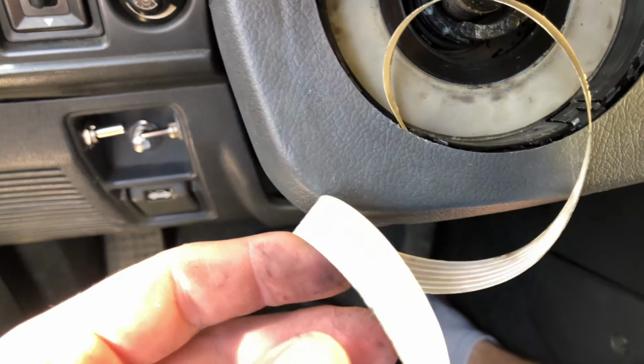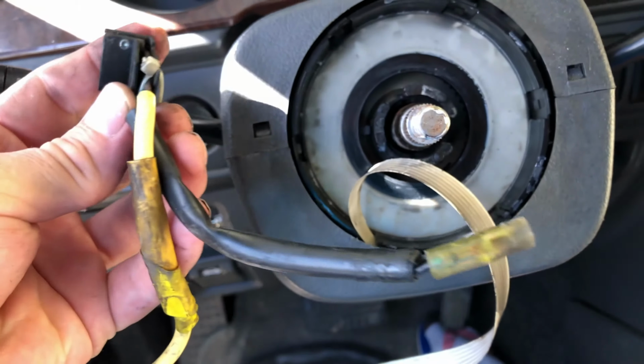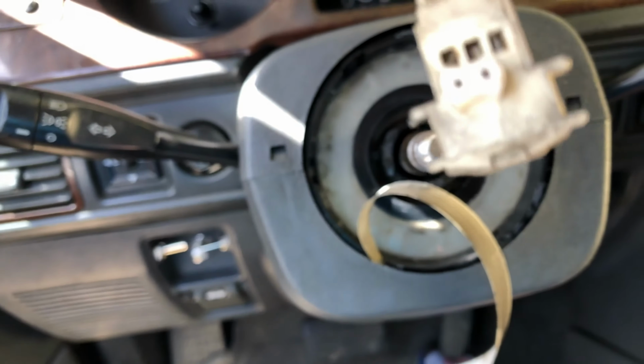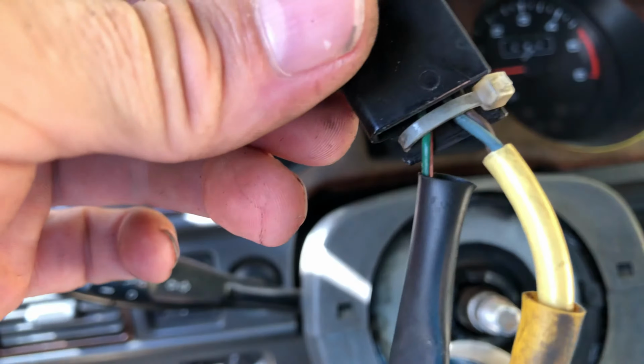Wires went to the horn, which I can do looking at the old plug. Yeah, so I can follow these wires. It's probably this one here. Most certainly that was the airbag that was disconnected. That little green and brown is for the horn button.